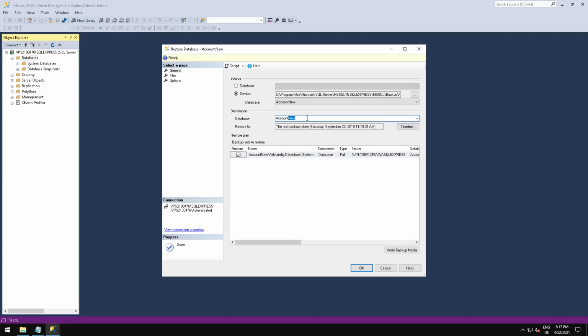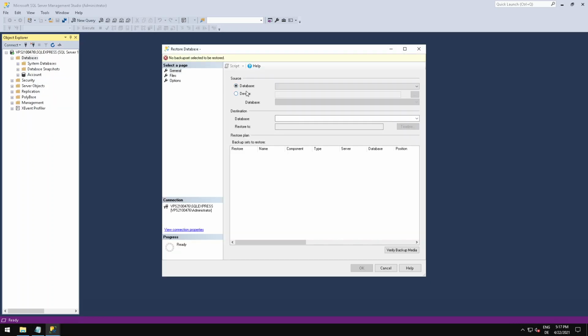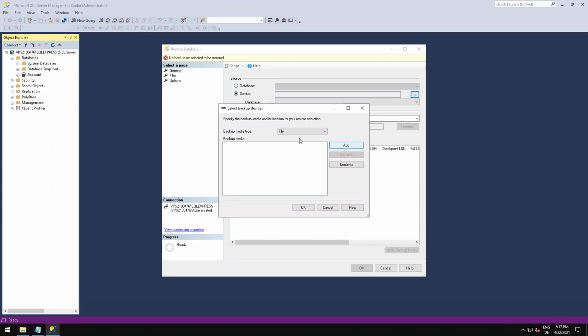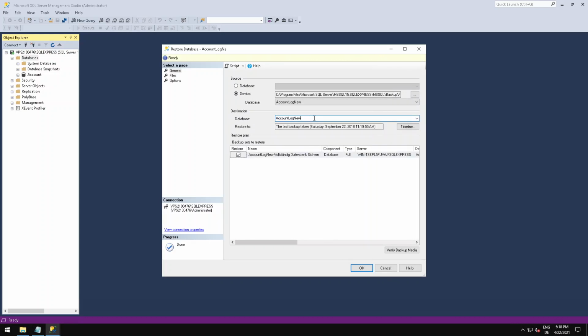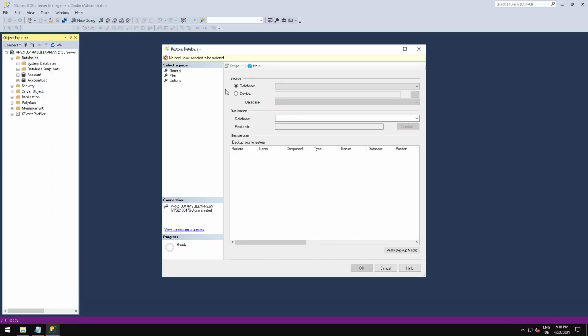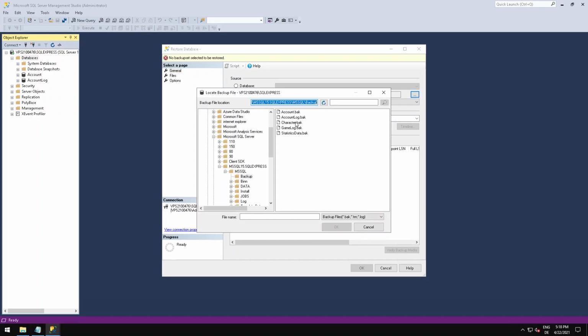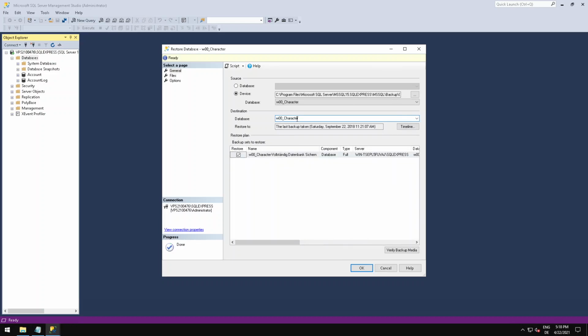Account. Okay. You have to go to Device and then select the file. Account log. Character.